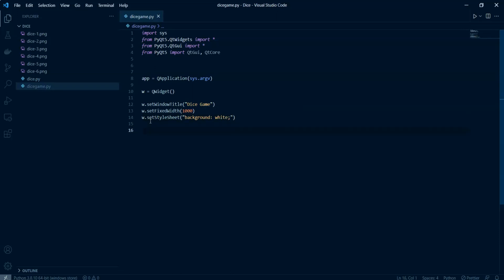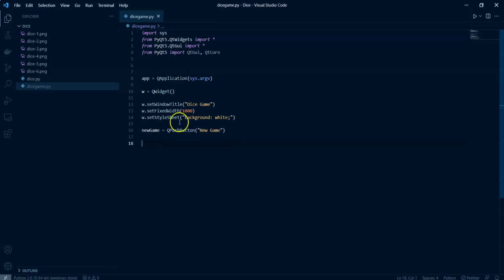And what we're gonna do now is to create our first button, that is the new game button, and it will be in a box, and we're gonna just set the layout of our widget to be this box. Alright, so to do that, I'm gonna create the new game button of type QPushButton. It will be new game, and then we're gonna set the cursor of this button to be pointing hand cursor, and this will help us.